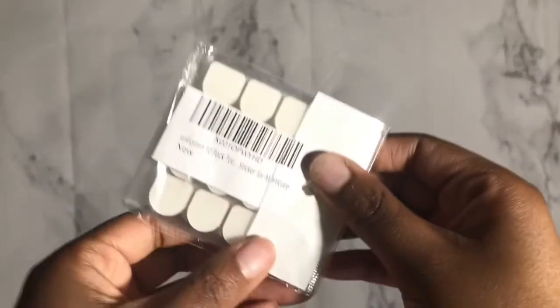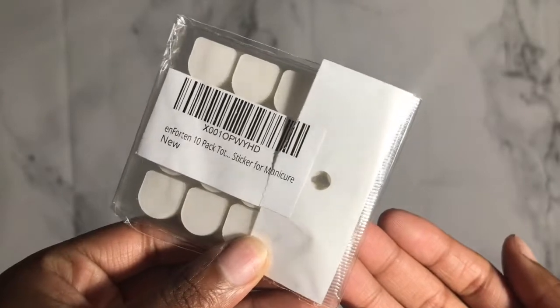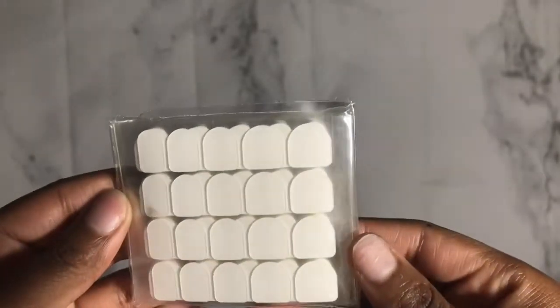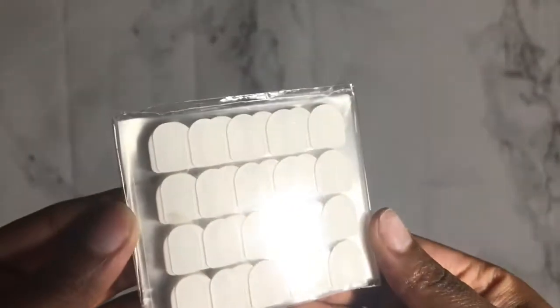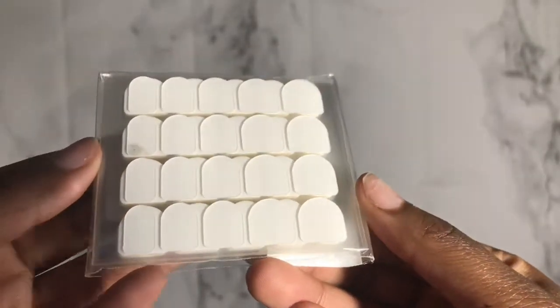Now these little guys were very hard to find. I actually had to order them off of Amazon. They are double-sided sticky adhesives. They're going to go on your natural nail and have the fake nail stick on, so that way it holds a lot better as opposed to just using nail glue.